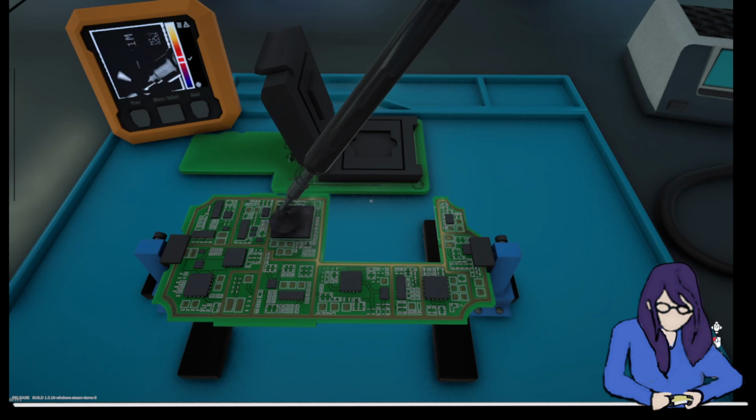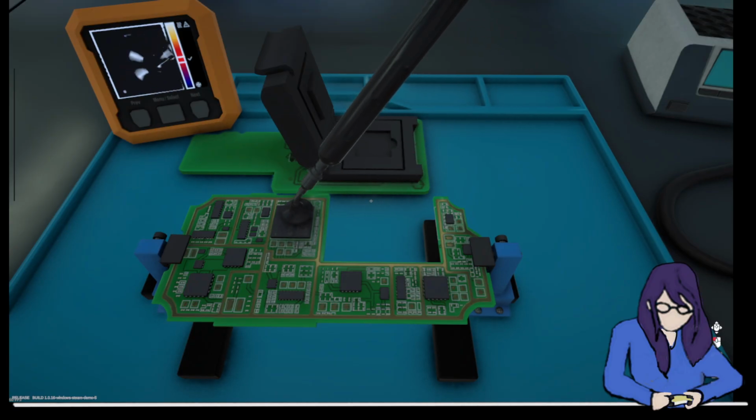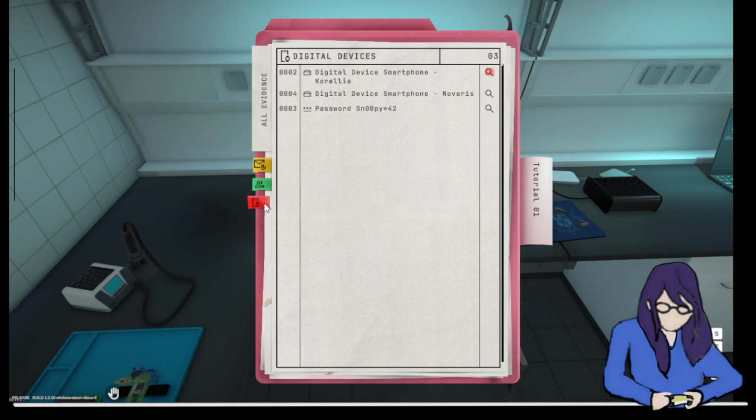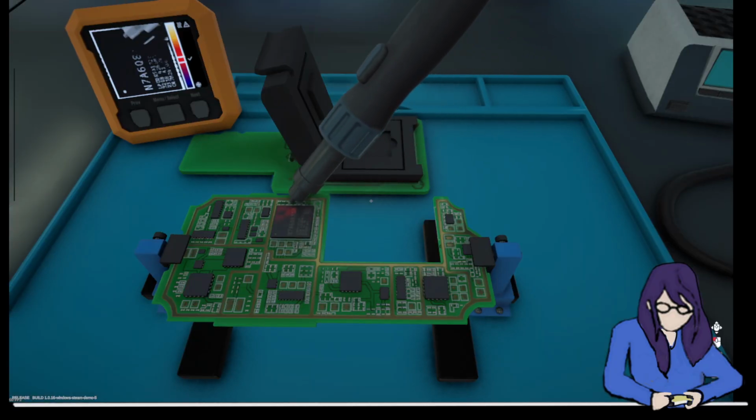I'm pressing the button, but it's not really doing anything. Instructions! It said hit 2.